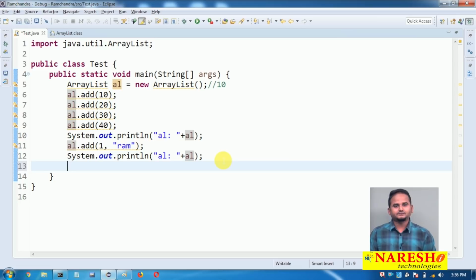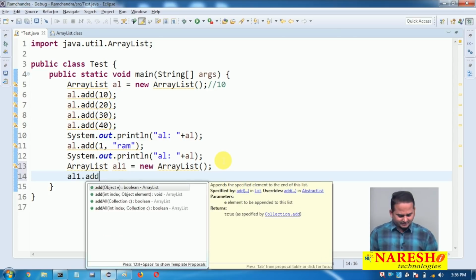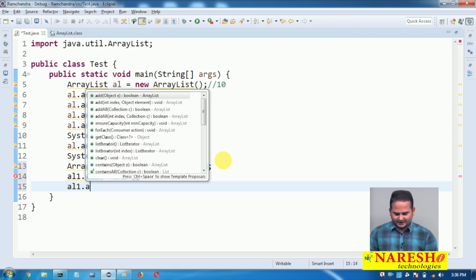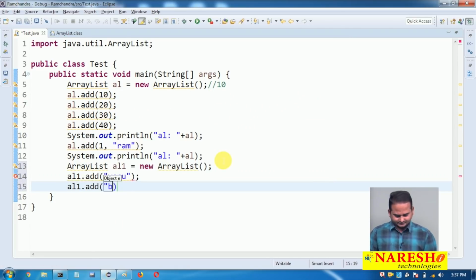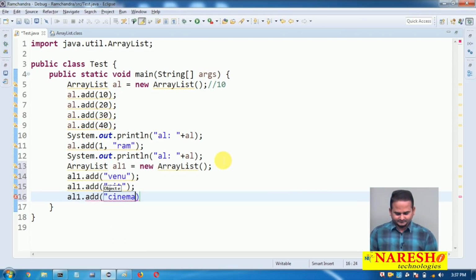For example, observe here, I am taking one more array list, like AL1. In AL1, I am creating one array list object, and that object's reference name is AL1. In AL1, I am adding some elements: AL1.add("Venu"), AL1.add("NIT"), and now AL1.add("Cinema").